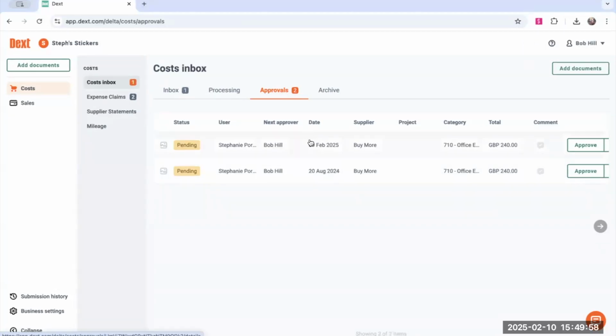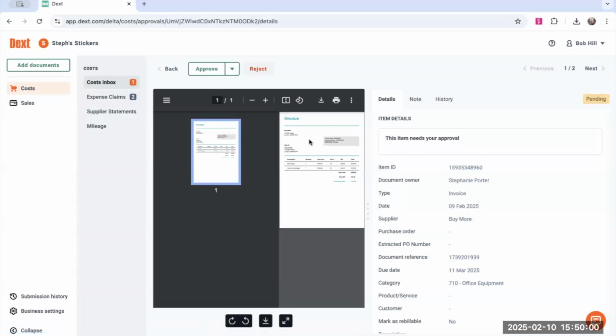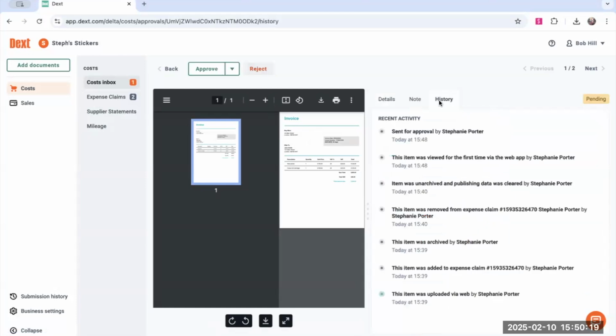So what I'm going to do is click in to enter the first one, and you'll see you get a really similar view as you did from the item details. The only difference is that we can't edit anything. So if we've gone through and we've checked it all, we're happy with everything, we can approve it. And if we're not, we can click on the reject. One thing to note as well is we do have a history tab here. So if the item does have multiple layers of approval, you'll be able to see everything that's happened on the document under the history tab.